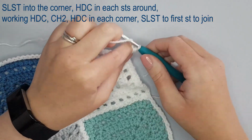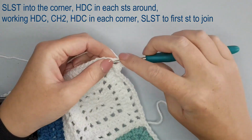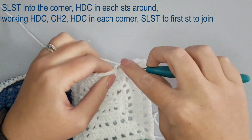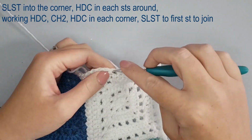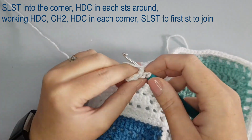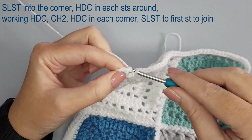We're then going to finish the corner off by working 2 chains and half double crochet into that corner chain space. We'll then continue to work 1 half double crochet in every stitch around the blanket, working half double crochet, chain 2, half double crochet in each corner, and now we're back at the beginning. We're going to slip stitch into that first half double crochet that we made.